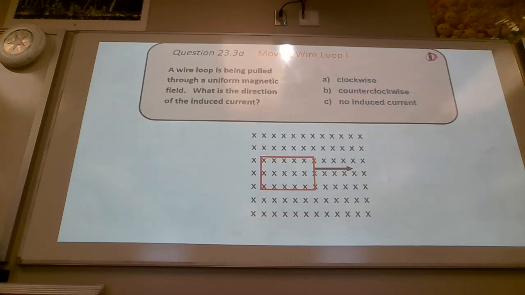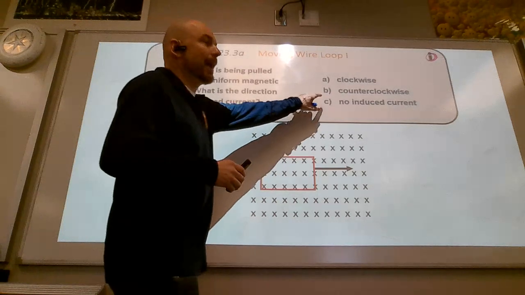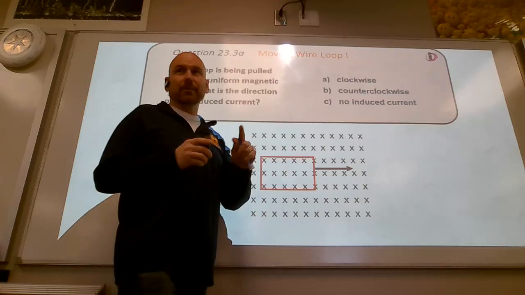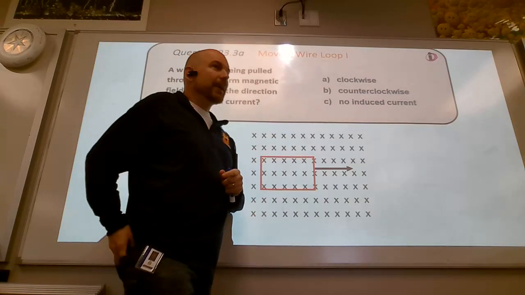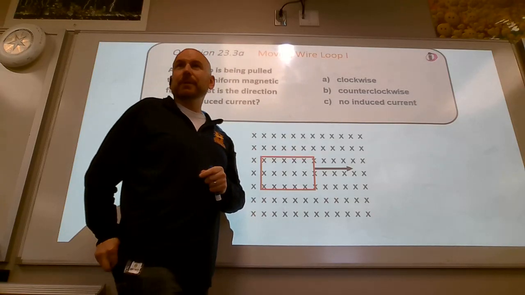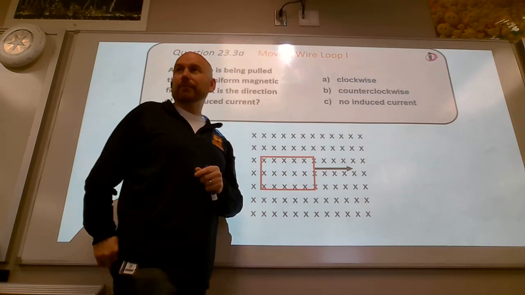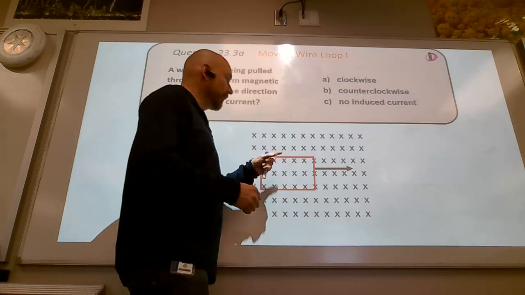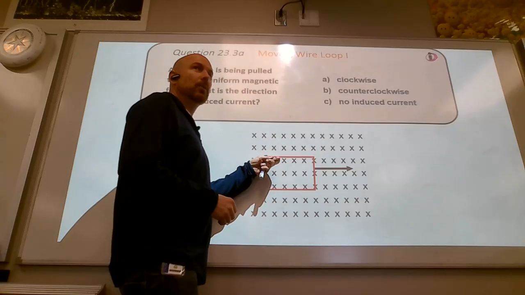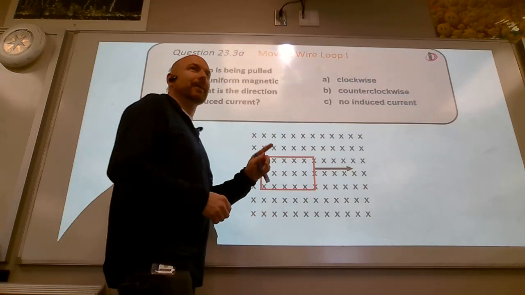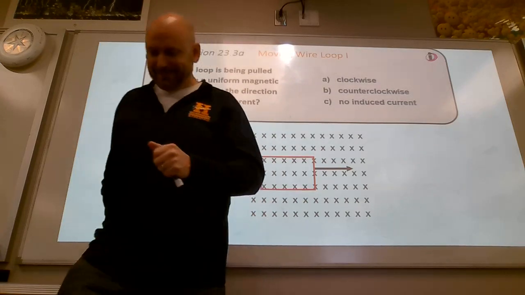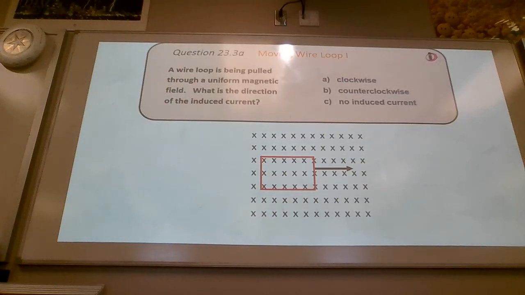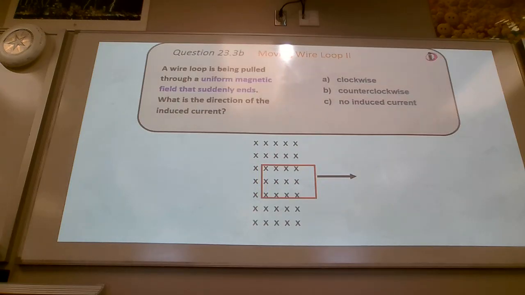Okay, correct answer is C, nothing. However, okay, check this out. There is an induced voltage, but it does not produce current. Okay, you've got a conductor. Ooh, sorry. I'll retract that. It's true. We're just not there yet. Sorry, I jumped the gun. Okay, give that one a shot.